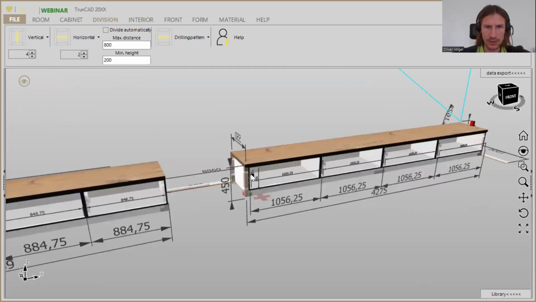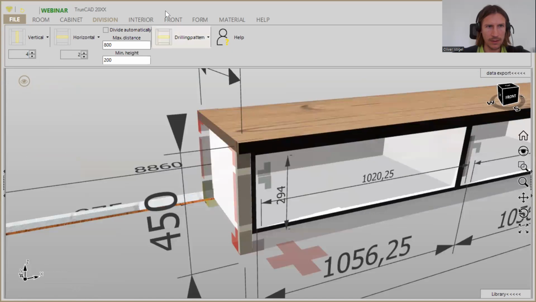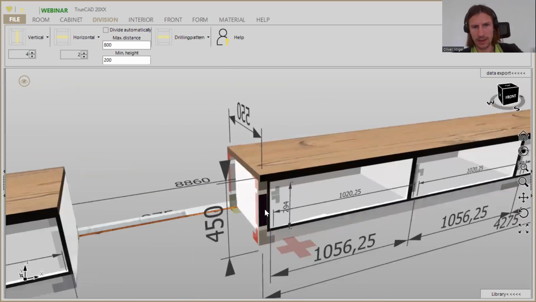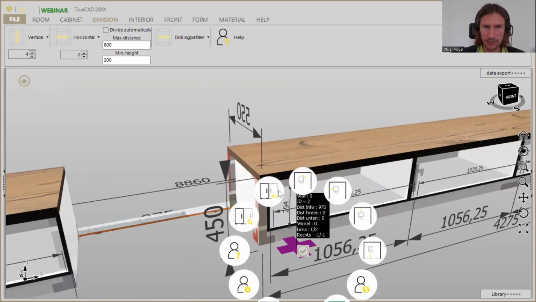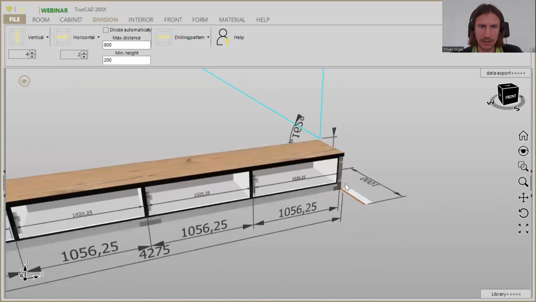So here on this side we don't want to have the trim. That's why we can click on the smart click for the cabinet, and here we can mirror it. Then we have it here on the right side.